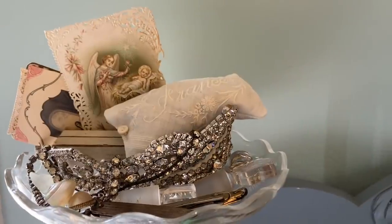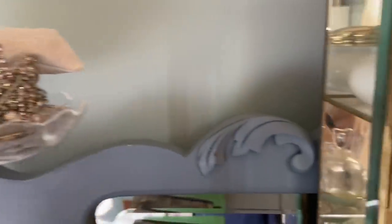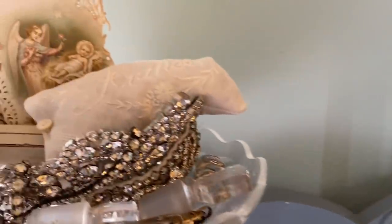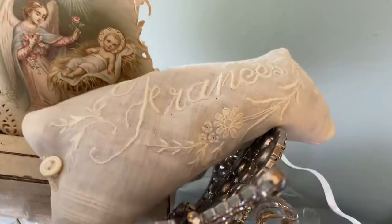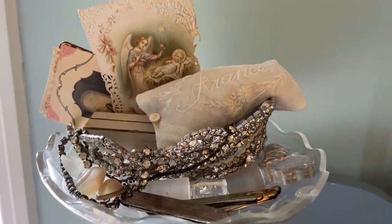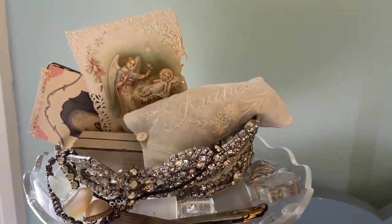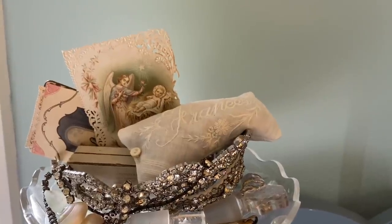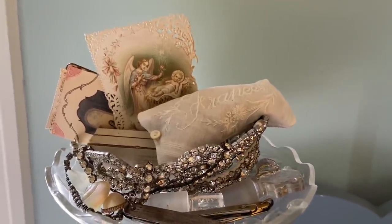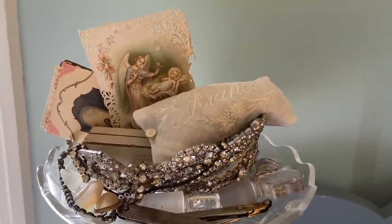In this pedestal I had these brushes — I moved that here into the display case — and I added one of my lavender sachets that I made here. So I think that'll be it for this video and I'll see all of you in another one. But tomorrow I'm going to the flea market again to see what jewelry treasures I can find. Have a good one, everyone. Bye.